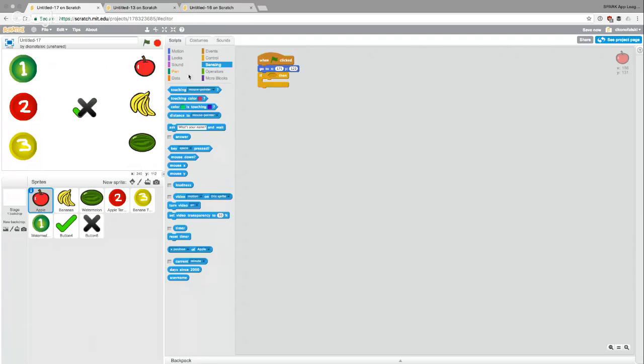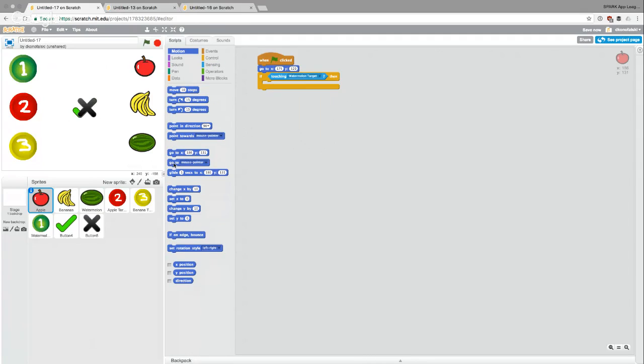So sensing blocks have the ability to check if something is touching, which is one of the ways that we can do this. We can check if it's touching that block. So for example, if I have this touching the watermelon target, then I want to have my object actually go to that block. So just like we used with the mouse cursor in our paint program and some of the other items, I want it to actually go to the watermelon target. So what this will do is if I'm touching this, it should snap to the center of the block, okay?